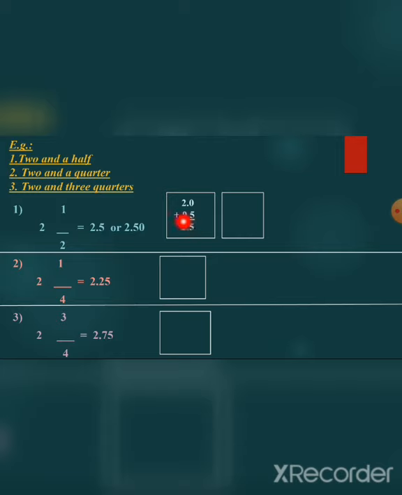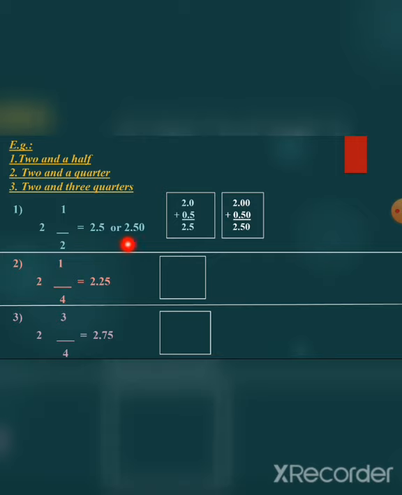Now 2 we will write as it is plus 0.5. After writing 2, here the place was empty, so you have to take a number. Any number you cannot take, so you will take only 0. Now this sum is complete. Now we can add this. 0 plus 5 is equal to 5. Point we will write as it is. Then 2 plus 0 is equal to 2. So 2.5.